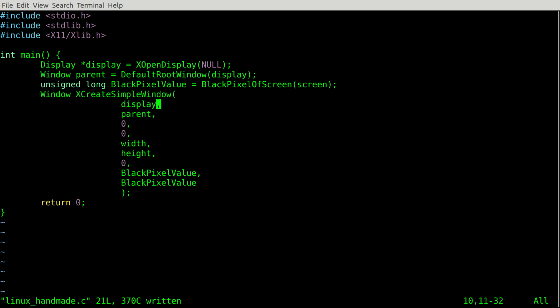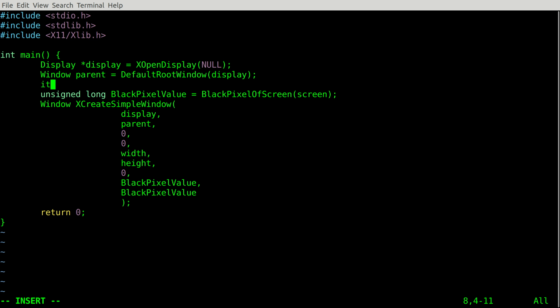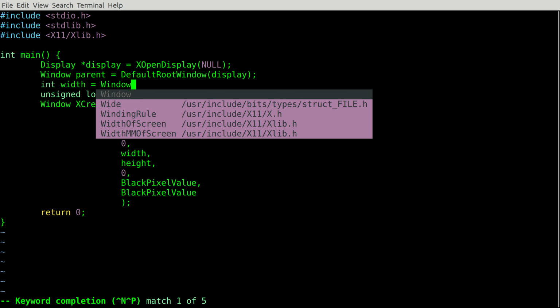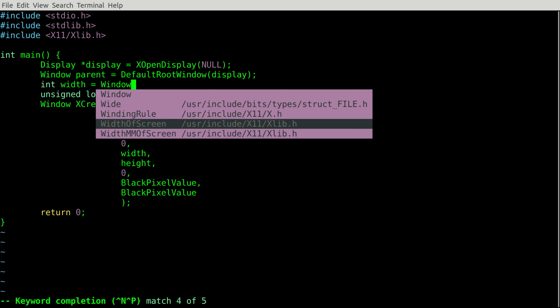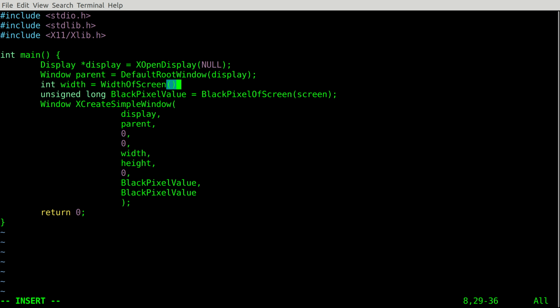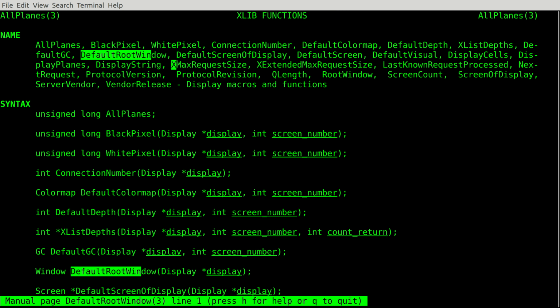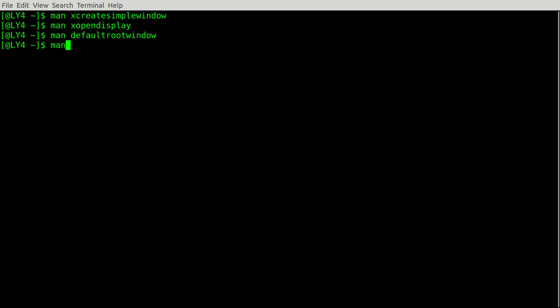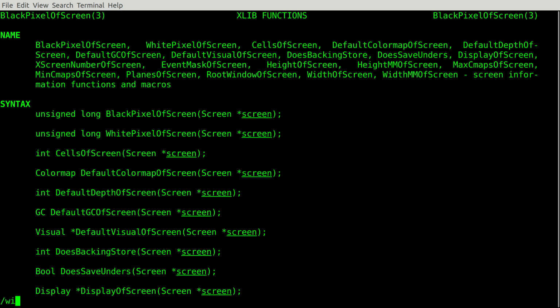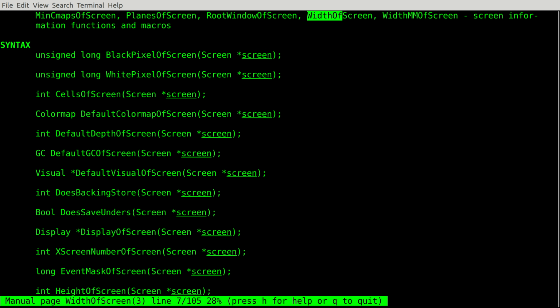So now we have defined the parent, the width and height. We can also use defaults. Width, let's see, width of screen. Yeah, we can use that macro, and we can check what it is going to be. It's not listed here, I think, so we have to look for it. Width of screen. Let's go. What do we need?